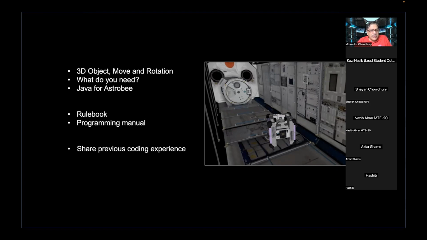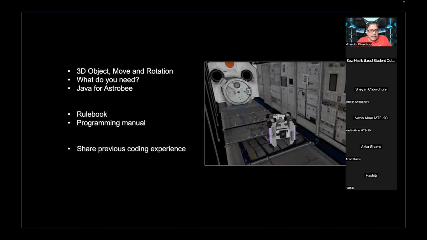So we'll be talking about 3D objects, move and rotation. Then we'll talk about what we need to start this program. Then Java for S2B. S2B uses so many different languages, but for you, you just need Java. Then Razin bin Issa will talk about the rule book and programming manual. I have modified the programming manual a little bit, so I'll talk about that.